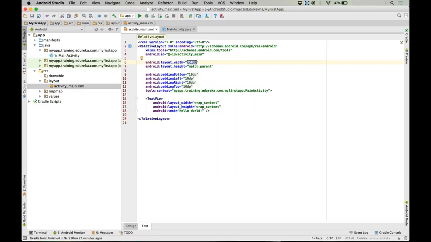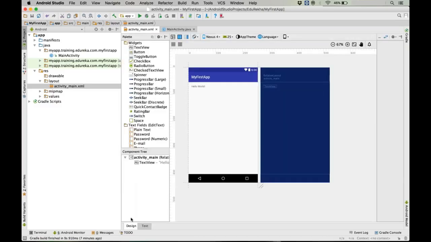Now, let me delete this and press control space. Why does it say no suggestion? This should automatically bring up match parent. Sometimes the emulator is buggy, so it happens. So I just got match parent back. Now, all you learned is how to use the complete screen.